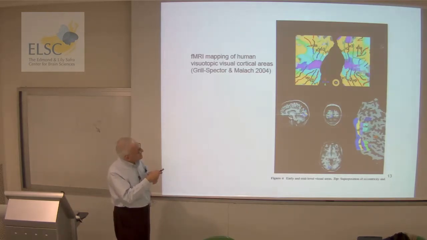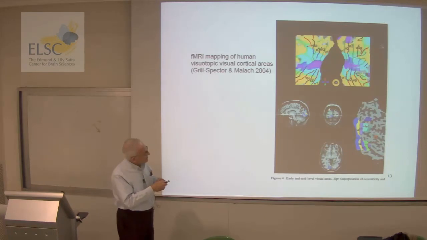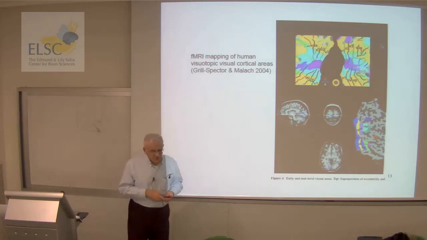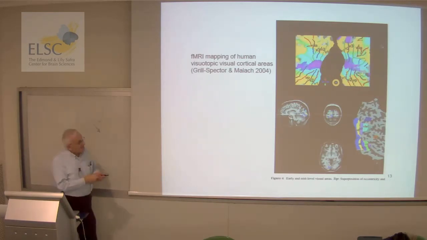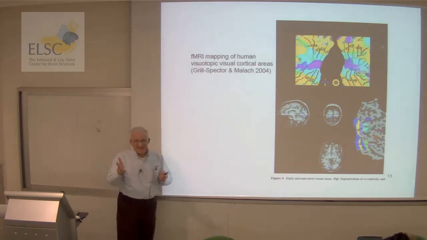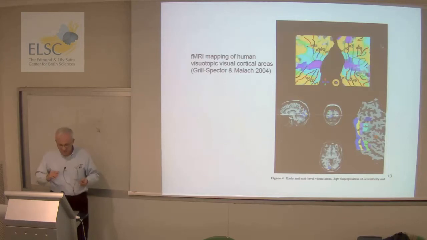And the visual areas, this is now one of these flat maps that fMRI people like to use, showing in a human the posterior cortex, visual area 1 at the most posterior part of the cortex, and then as you go more anterior, the different V areas. This would be the same picture originally, before it got unfolded, and then this is the folded version of this sort of map of the visual world onto the posterior cortex. And all of these areas, V1, V2, V3, VP, and so on, are regions that have visuotopic maps, where the whole visual field is mapped in an orderly array, and particularly in V1 and V2, it's a highly detailed map which allows this cascade, as we proposed it, to be filled in on.